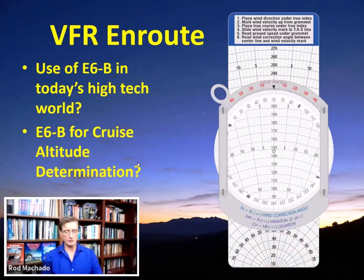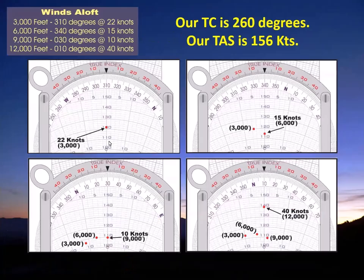I'm probably one of the few folks still using an E6B computer. You can buy these for $15 at ASA — Aviation Supplies and Academics. I still use mine and can do everything just as fast as you can with an electronic flight computer, as long as I have my reading glasses on. I'm only two lenses away from being a fly, according to my doctor. Here's an interesting thing you can do with the E6B wind side. Let's say winds are: 3,000 feet from 310 at 22 knots; 6,000 feet from 340 at 15 knots; 9,000 feet from 030 at 10 knots; and 12,000 feet from 010 at 40 knots.